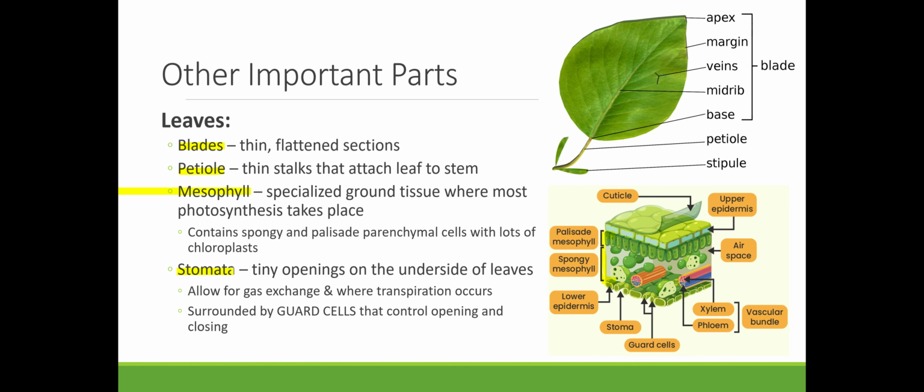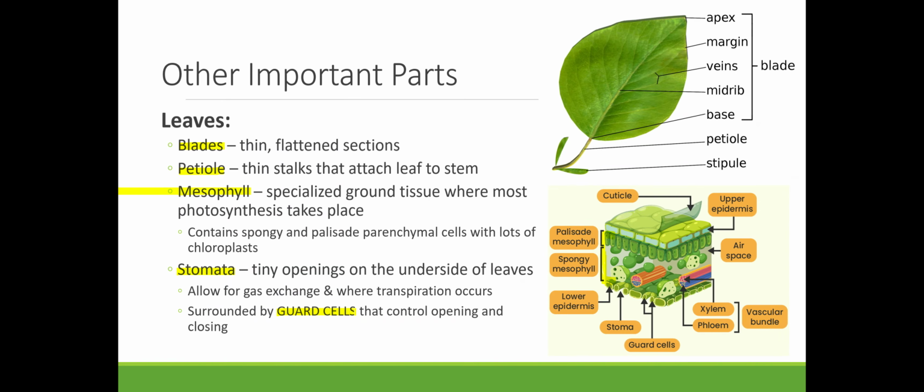Another really important part of plants are the stomata. Now, the stoma is one, and stomata is plural, I believe. And so these are actually not a structure, but they're holes. They're little openings. Okay, so you can see there's a little gap there. And on the underside of leaves, you have these stomata that are going to be open sometimes and closed other times. Now, what determines that are these guard cells that surround them.